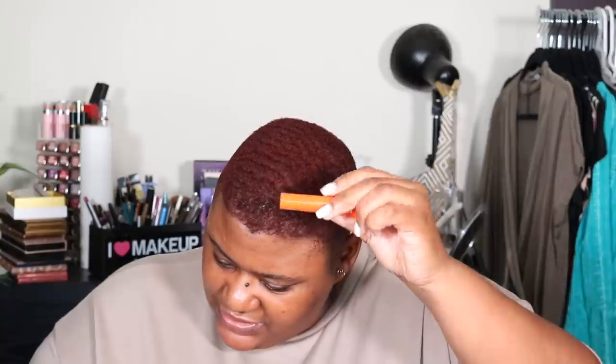We have cream eyeshadows — they're like in squeeze tube situations. Interesting. No way to see what the color is, I guess from the top. Oh yeah, the tops of these have colors as well, and the sticker has a color on it. I'm honestly not the biggest fan of the packaging — I'd much rather the regular lip gloss looking applicator, just because it's easier to apply on the eye, especially if you have nails. Also because you can see exactly what color you're working with as opposed to having to swatch these.